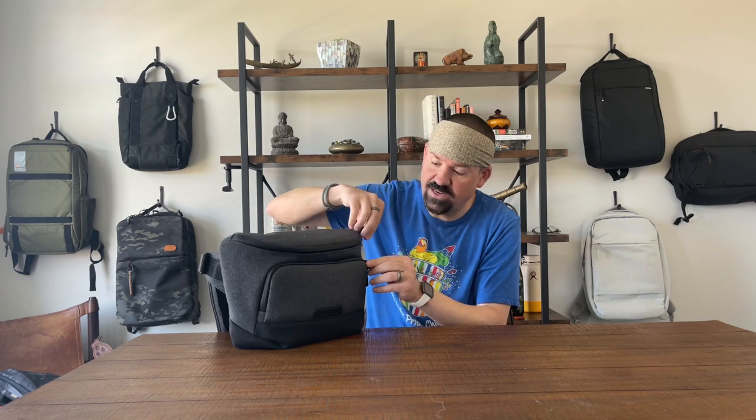What else do you have on this bag? You've got some good zipper pulls — the top one is really easy with a nice pull on top. The side ones, for some reason, don't have pulls; they're kind of regular run-of-the-mill zippers, but they are branded with the Alpaca logo and this is a weatherized, waterproof zipper track. You also have a USB plug if you want to connect your backup battery, and they also advertise that you can put a SIM card changer in there. Honestly, I think it's gimmicky — it takes away from the look and feel of the bag. I don't charge my devices that way, and I don't love it.